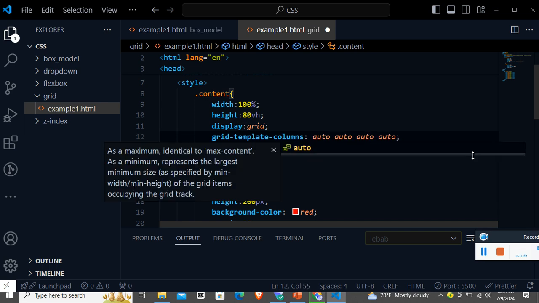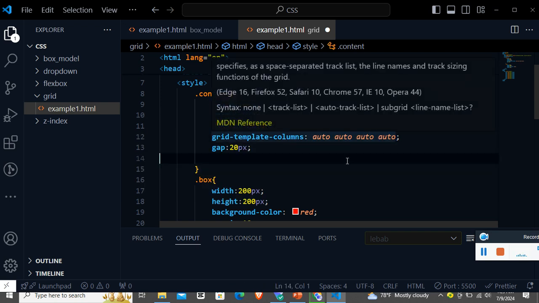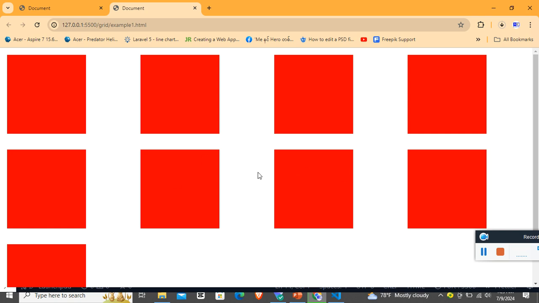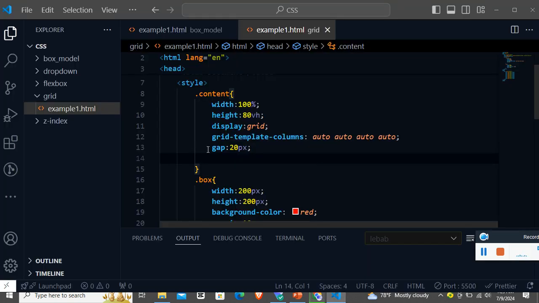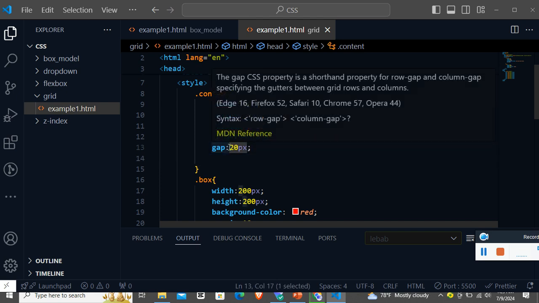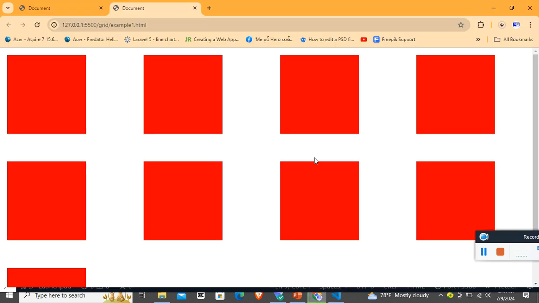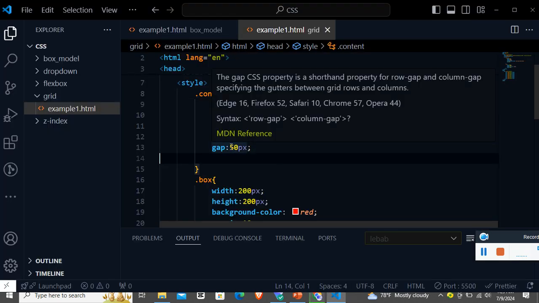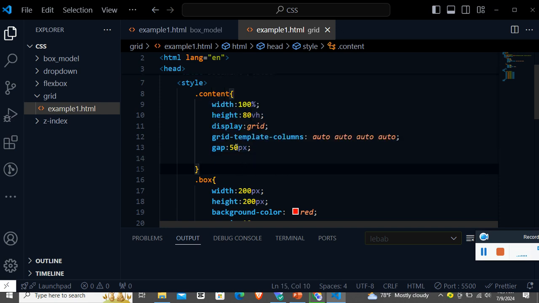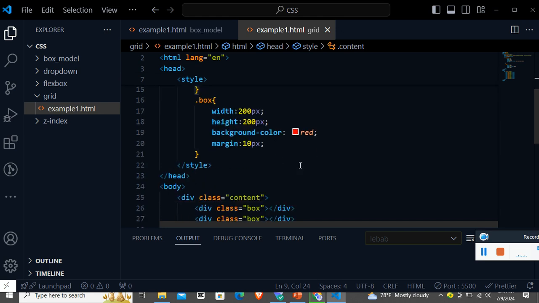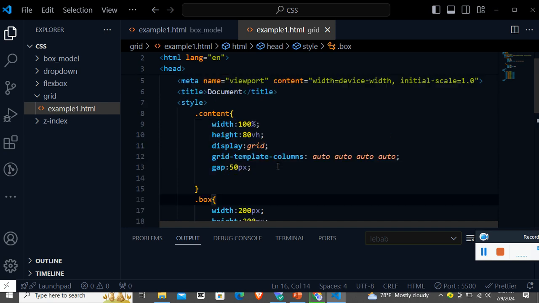Auto: how many columns you want per row? That means you have to define your columns here. Okay, so this is it. This is how the grid structure works. For the gap between the structures, you can have 30, 50, or 60. As you can see, you can play around with the values, by changing to 50, 20, 100, and so on and so forth. Okay, this is the boxes, the dimension of the box. It's up to you. You can assign the value as 500 or 100%. You just play around with the values. You're going to get insights and details, and you'll know how it works.